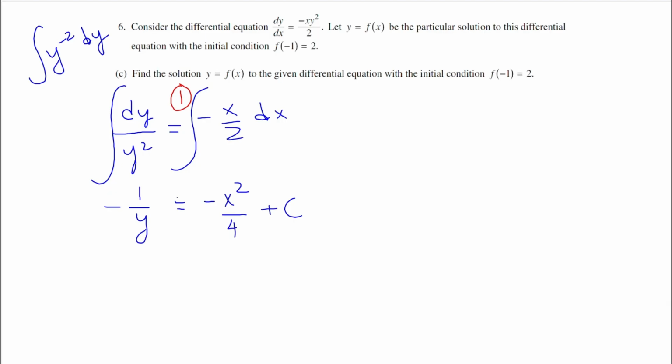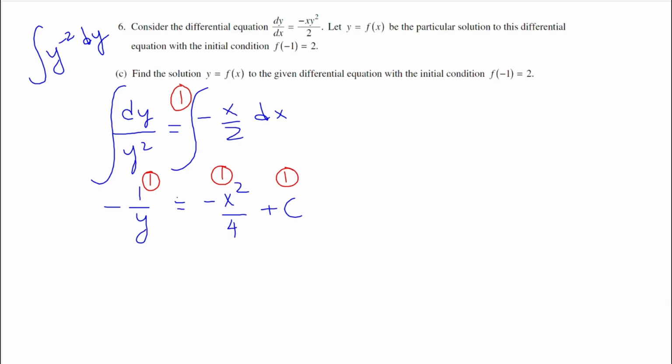And I don't put the plus c on the left, because if I had one constant on the left and one on the right, I could subtract the one on the left over to the one on the right, and a constant minus a constant is some other constant. So not really necessary. They gave you 1 point for each of these antiderivatives and 1 point for putting plus c. You get a 5th point if you solve for c and plug it back in correctly.